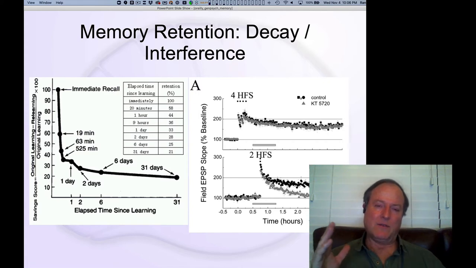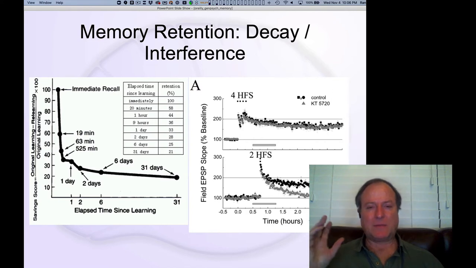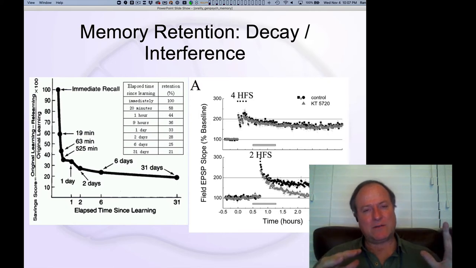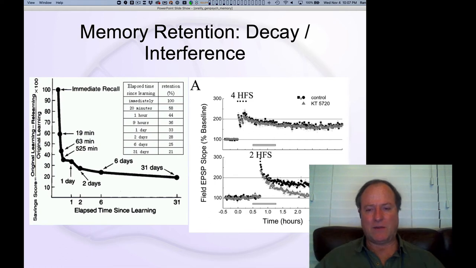However, if you look in the brain at how individual synapses work, and we know again that these synapses are the underlying neural basis of memory, we can clearly see a signature of two different timescales of synaptic potentiation. That's shown over here on the right: with a strong neural activation on the top panel or a weaker neural activation on the bottom panel, in both cases there's a transient increase in synaptic strength that decays roughly over 15 minutes to half an hour out into a more stable value.